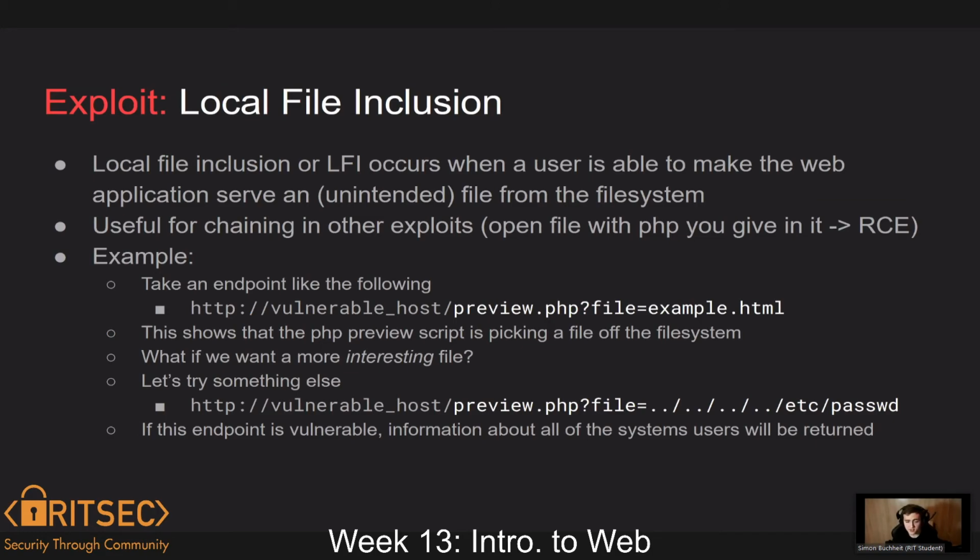So this is super useful because you can use it to actually chain and then get RCE with it. There's a ton of phenomenal blog posts about how to chain LFI with other things to get RCE. But at the end of the day, it all revolves around somehow getting PHP code or some other backend code into the web server and then requesting a file. Since you request it and the web server processes it, it'll process the PHP first and return it. And then you can use that to get remote code execution on the web server.